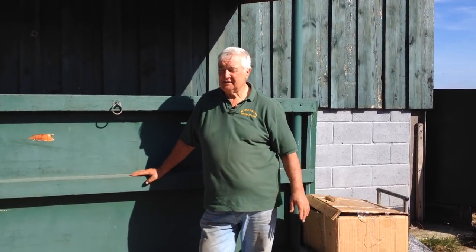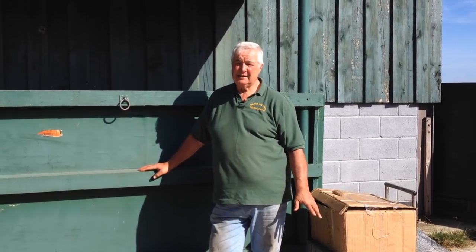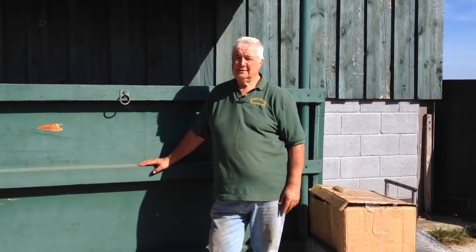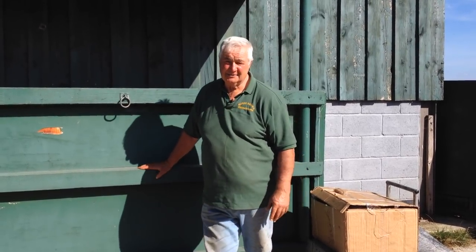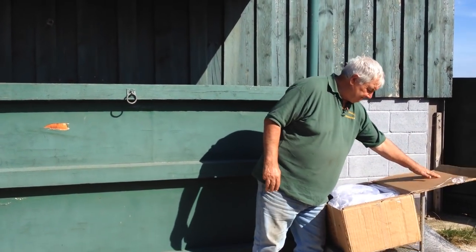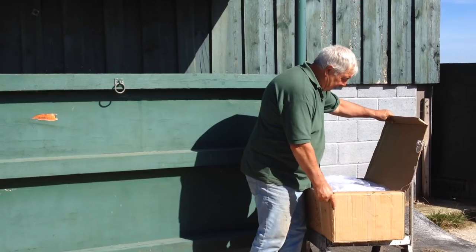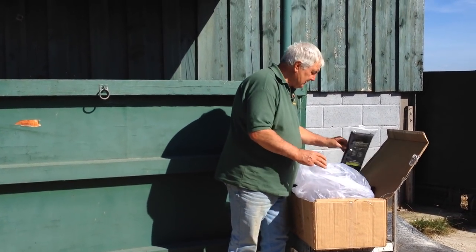So here it's come in the box as it is. This one has quick releases with it and pads. We'll take them out first, get them out of the way because they're only relevant to the harness — they're extras, they don't come as standard. This is a Heartland set of harness. Always comes well packed, all inside a great big bag inside a box.